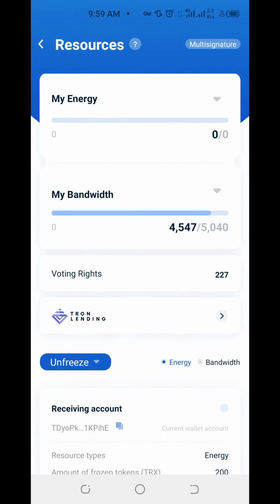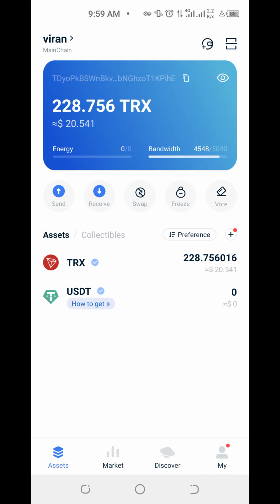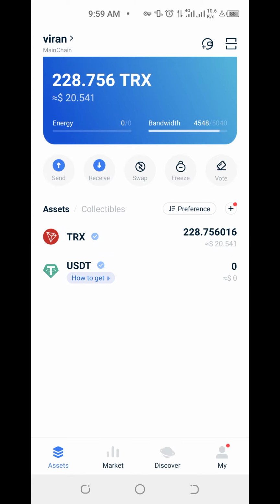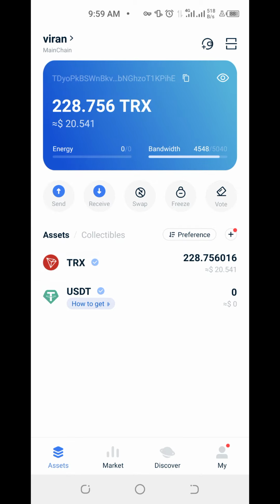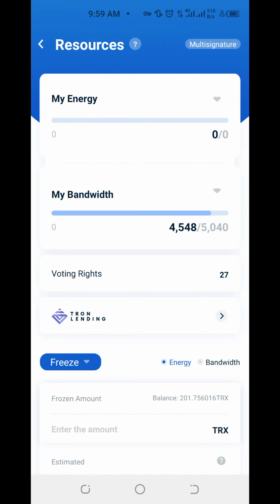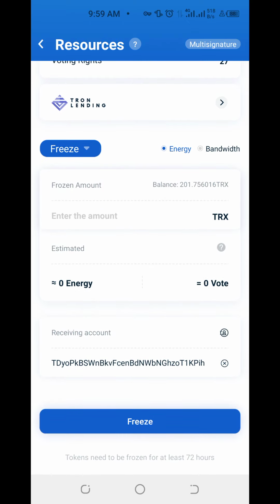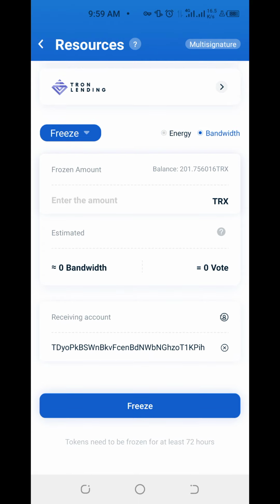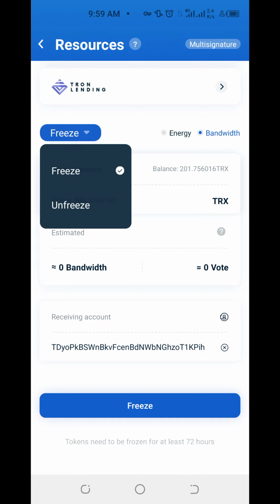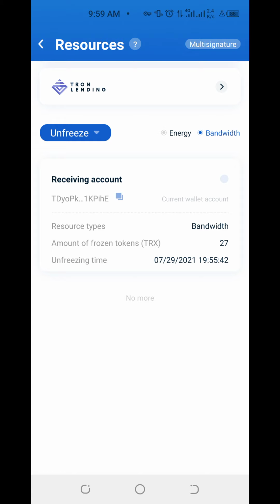Alright, let's check the dashboard. Okay, so let's unfreeze for bandwidth. So it was on energy. I need to change to bandwidth. That is it. I click on unfreeze.